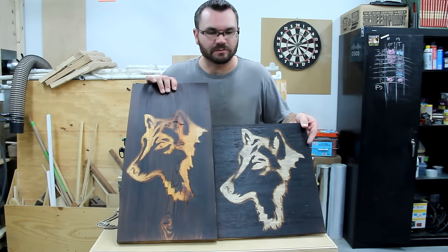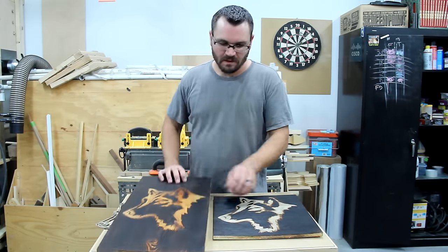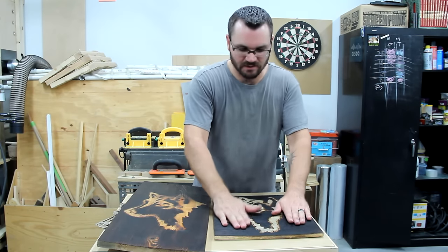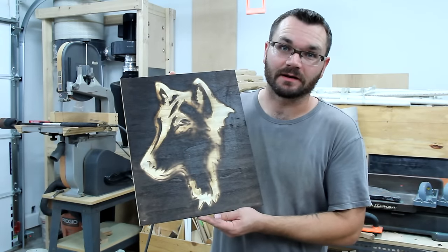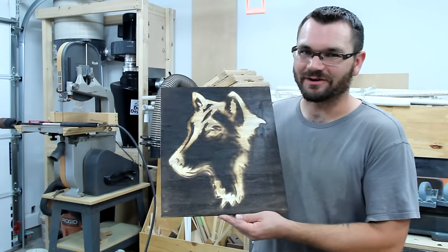Kind of a big difference just between the two pieces of wood. Now it has a polyurethane clear coat on that thing — nothing's coming off of my hands. And this thing is still ridiculously hot. These things are pretty easy to make and really only does take a matter of minutes. I'm sure if you make a couple and show some of your friends, you'll be getting the orders rolling in.